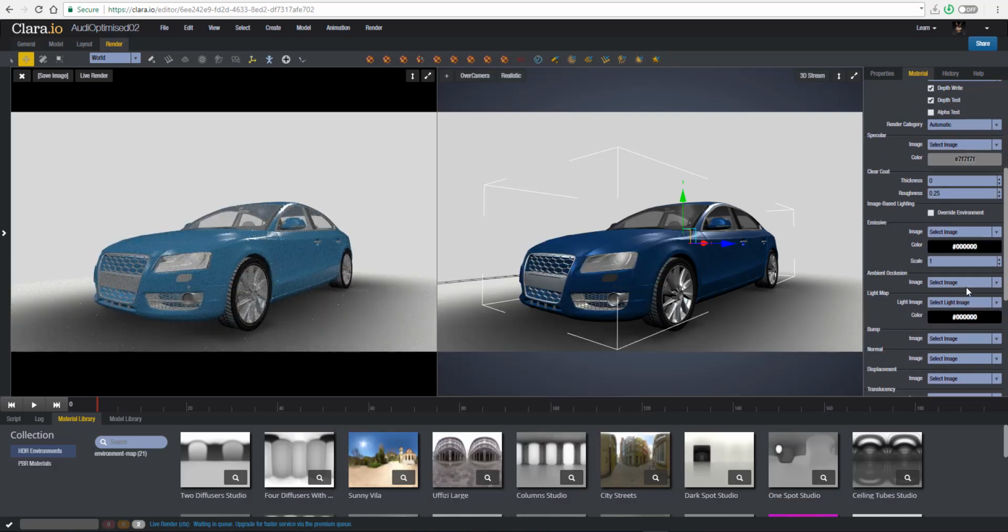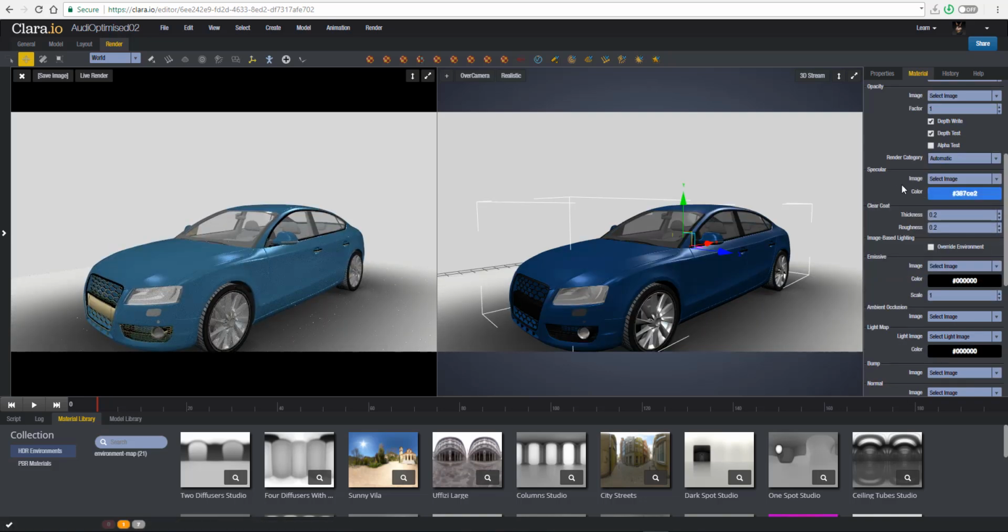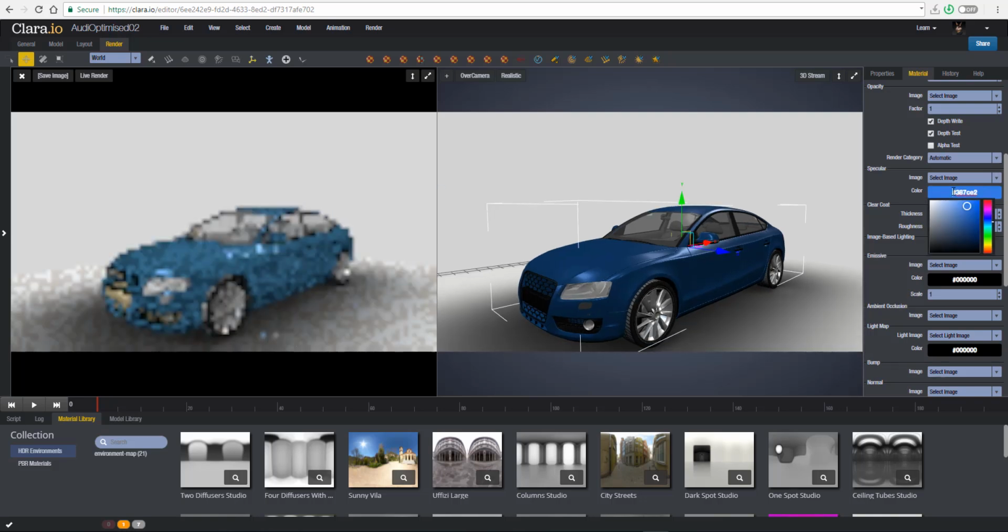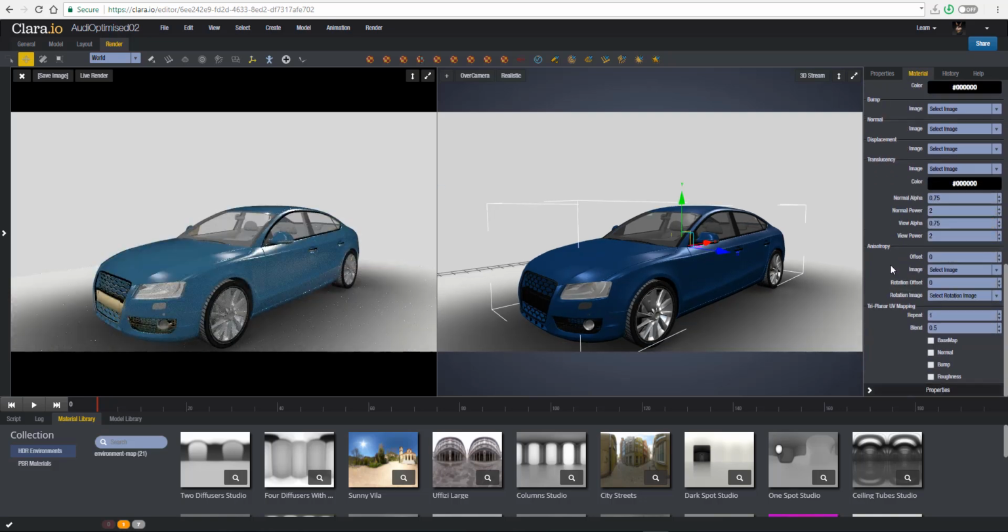Okay, and you can come through, make any kind of changes that you want. If you want to add a clear coat, we already have one there. If you want to increase the thickness of the clear coat, you can come through and increase the thickness. If you want to dial that down a bit, you can come through and dial that down depending on what you want to do. This is an app which I really think you should try your hands on. Okay, so to other objects that you select, you can also come through, play with those objects as well, see how they work for you, and get the best out of them.